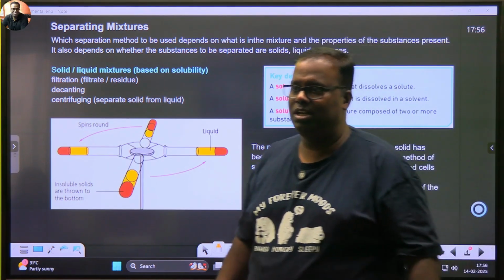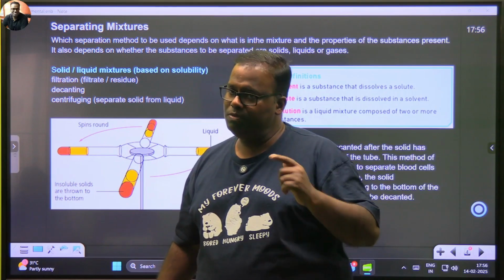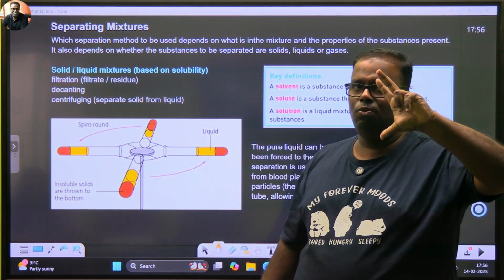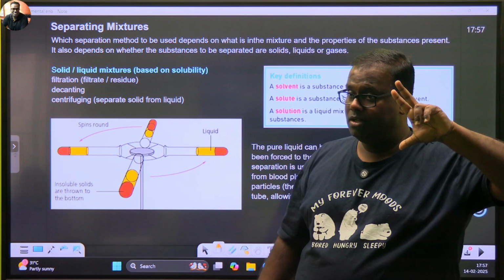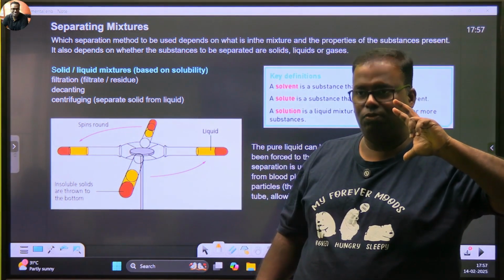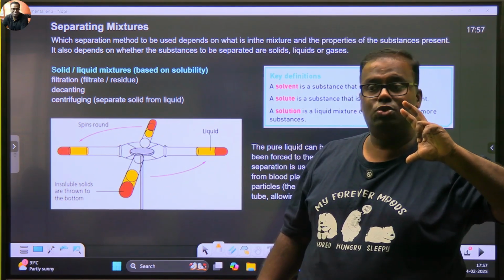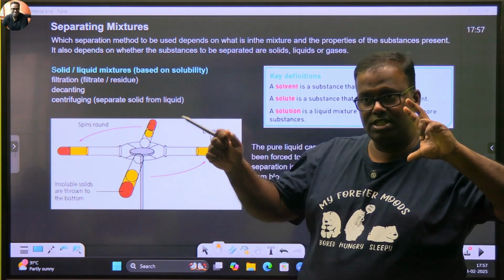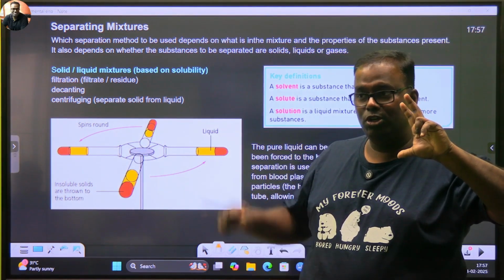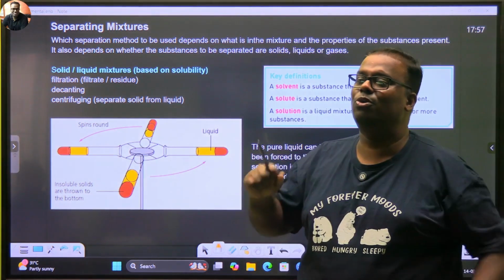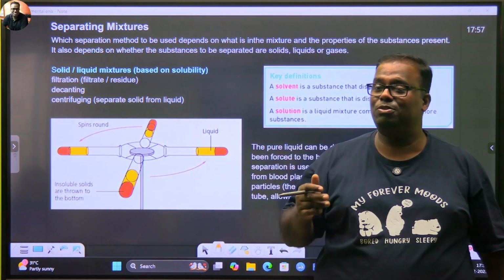The other way to see it is to look into the final state of the solution. So in the previous example, what did I say? In a glass of water, I added sugar. What is the final state of the solution? Liquid. Now look at the two participants for their states. I had water and I had sugar. Water was liquid, sugar was solid. Whichever state matches the final state, that will be known as the solvent. Water was liquid, the solution is also liquid. So water is the solvent, it was present in larger quantity, and the solute got dispersed in it. Now go to the experiment of the sack of sugar.